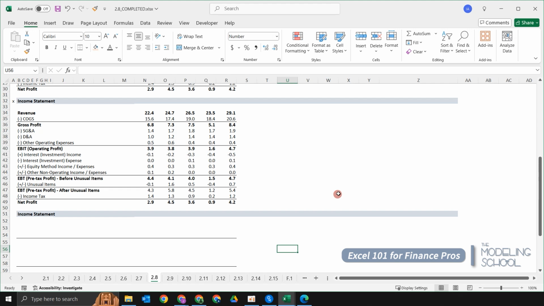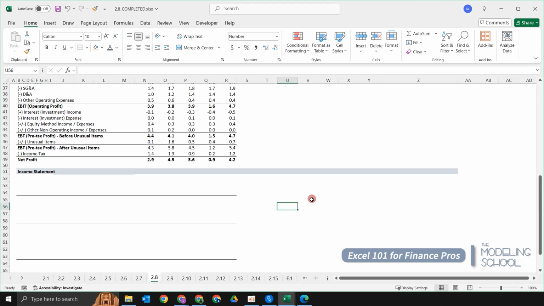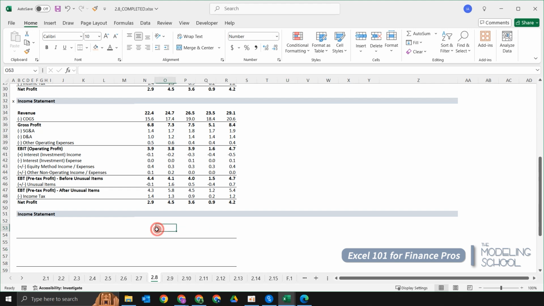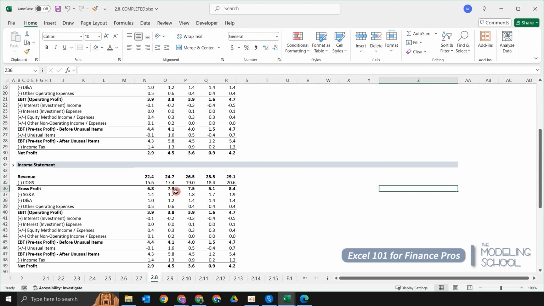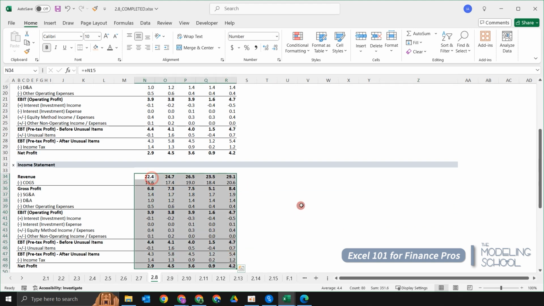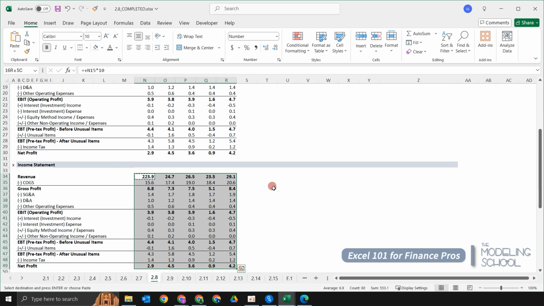Next, another very useful function is the paste multiply and paste divide functions. So this time what we're going to do is, let's say we want to change the units for the income statement on the second. So let's say that we want to multiply all of these cells by 10. One way you can do it is you can select one cell and simply edit it by pressing F2, and you can multiply it by 10. And then you could copy it across. That's one way to go.